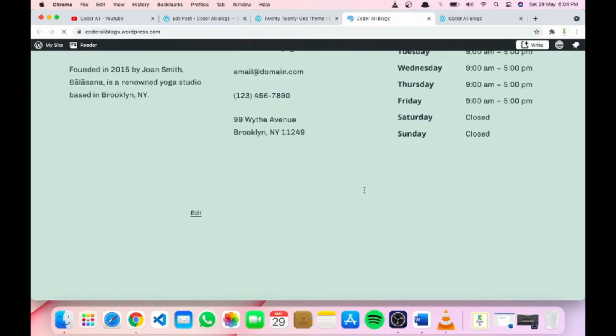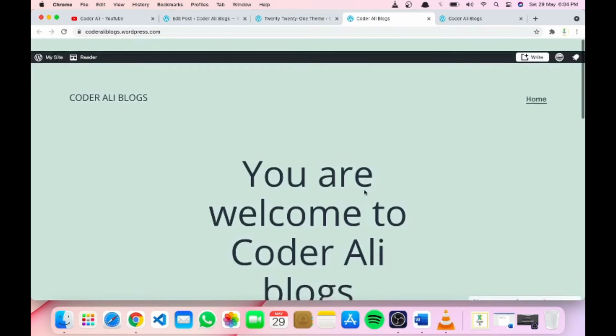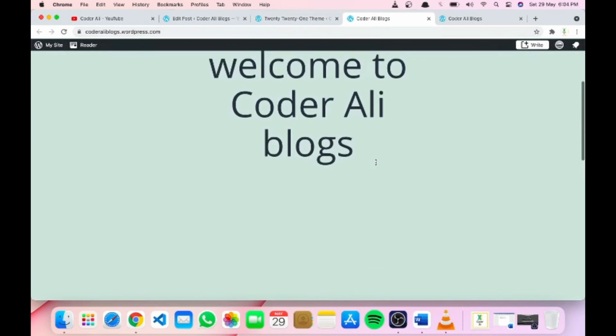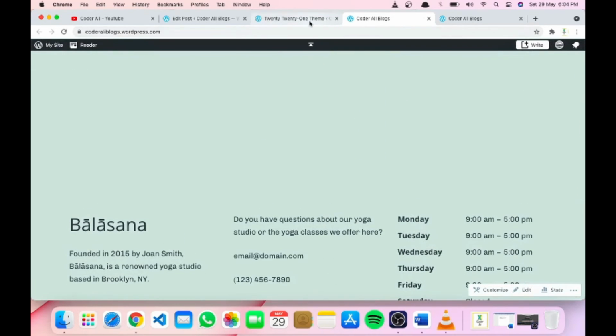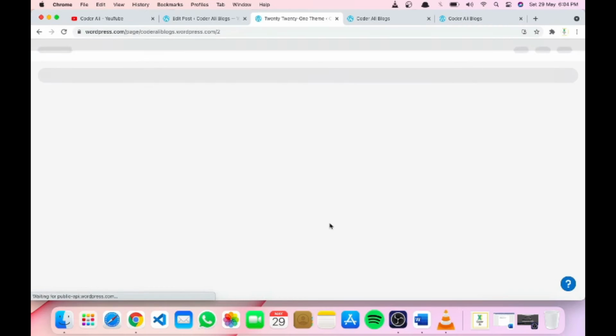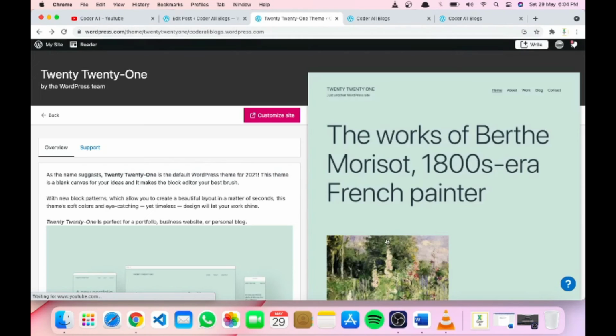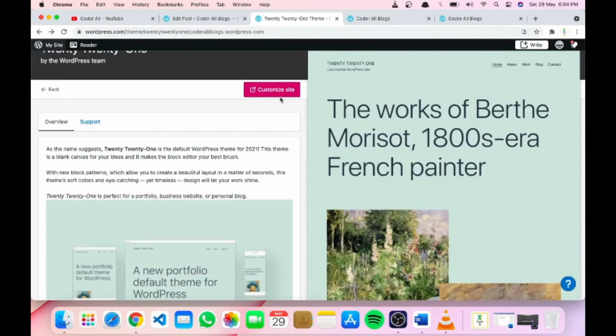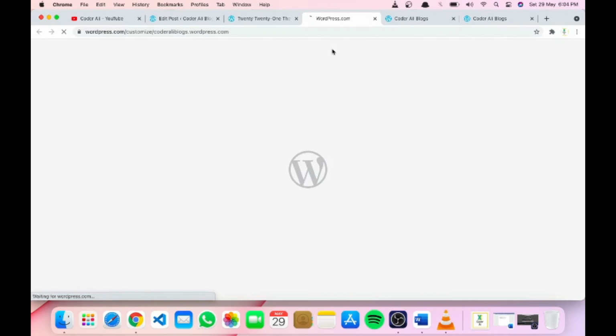Let's move to the site. Now you can see the theme is applied. I'll click edit. I'll click customize the site.